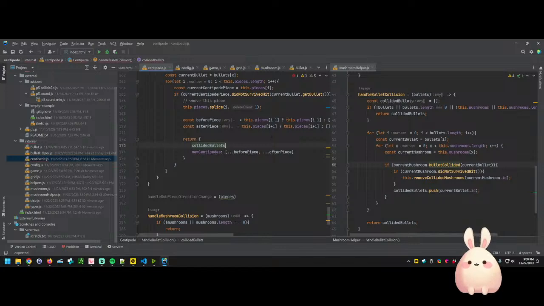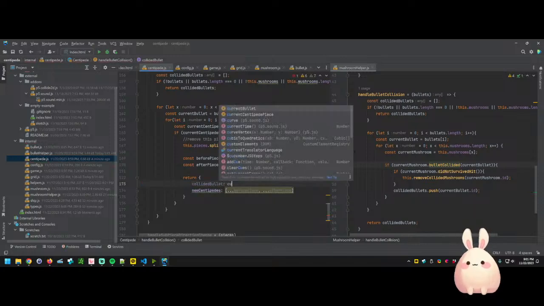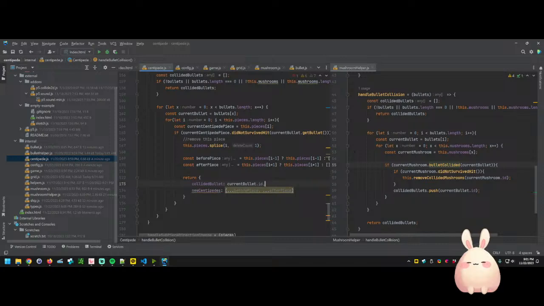Which is just one thing? Yeah, I guess because it's going to loop through for each of the bullets. I am struggling with how I want to do this. So we'll say collided bullet, and it's going to be equal to the current bullet.id.